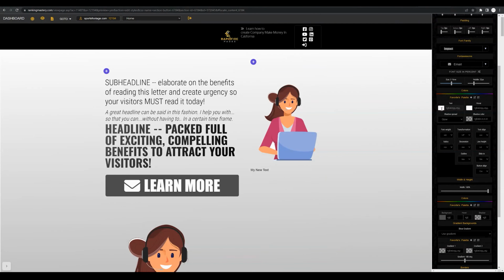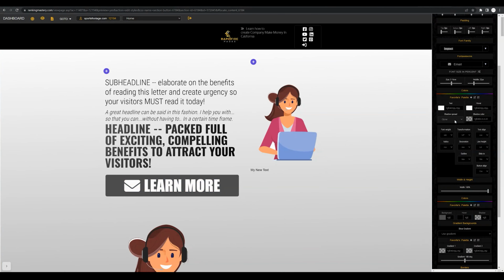You can change the text color as well as the hover text color of the button. So currently it's white, but if you wanted to go ahead and change that to more of a yellow, or let's just say red, all right, you can change the text color there. As you can see, the hover color is white. So if we hover over, we will still get that white text. Let's go ahead and select that text color back to white.